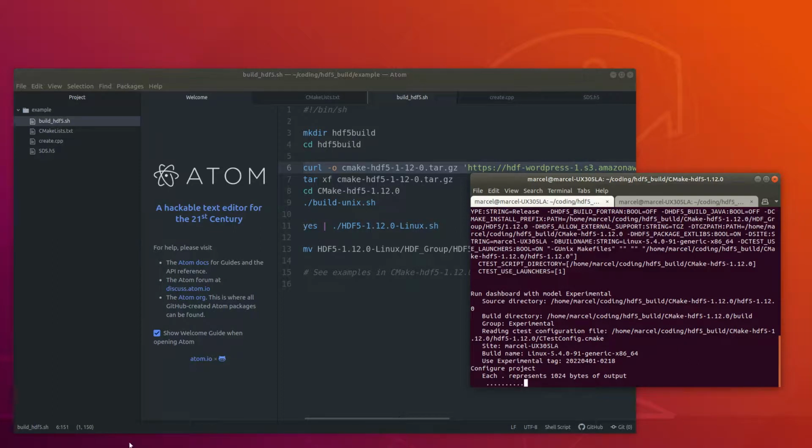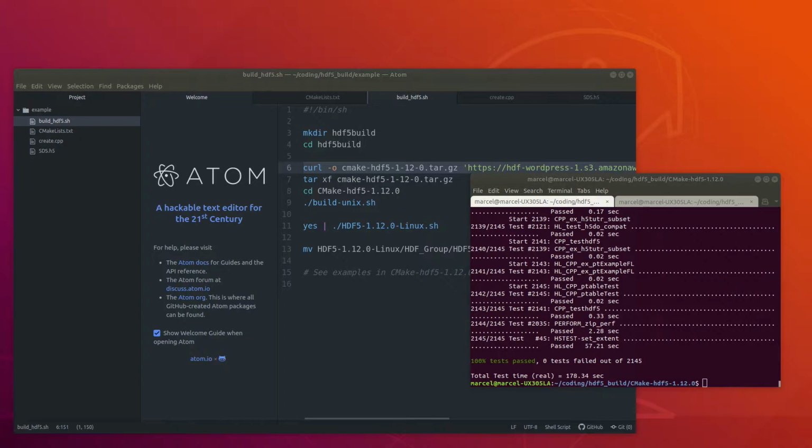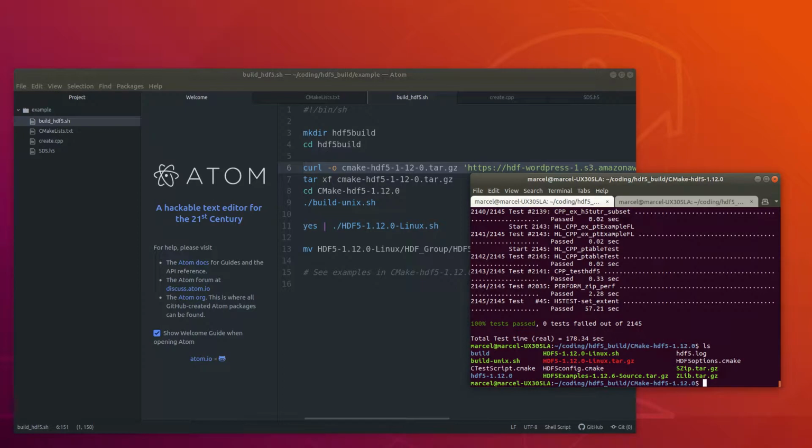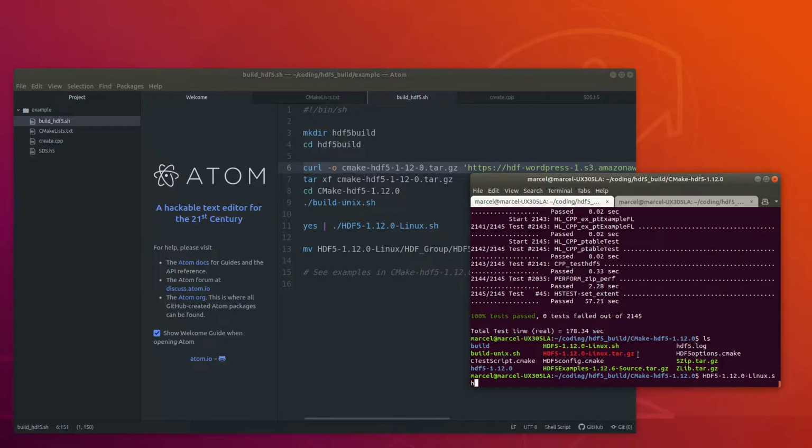And after it's done, I should have timed it, but I will tell you how long it took for me. All right, never mind. It only took 178 seconds. So now that it's run all of that, it's built some more stuff, and there's another script here to create the installation directory for Linux.